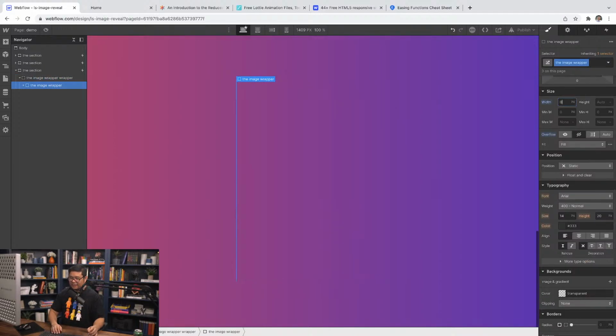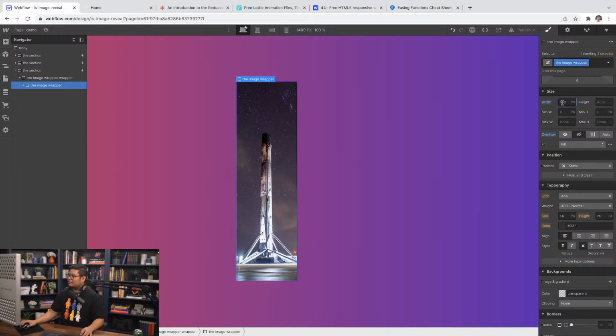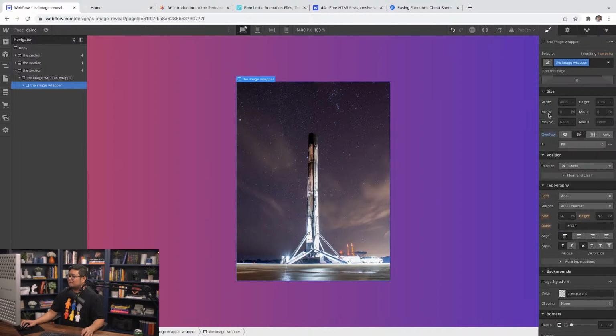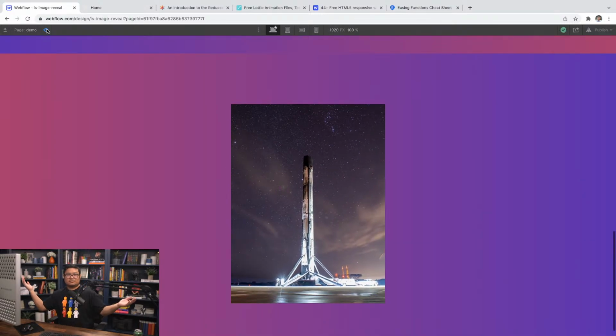So now that I'm setting a width, if this image wrapper right here has a width of 0, and then it grows, there you go. It's growing from the left and going to the right. And that's it. So we just needed another wrapper to wrap the wrapper. Yes. And making sure that it has a set width. All right. And we don't have to add a new interaction because it's still doing the same thing left to right. It's going from 0 pixels width to 480. So if I press preview, 3 done.